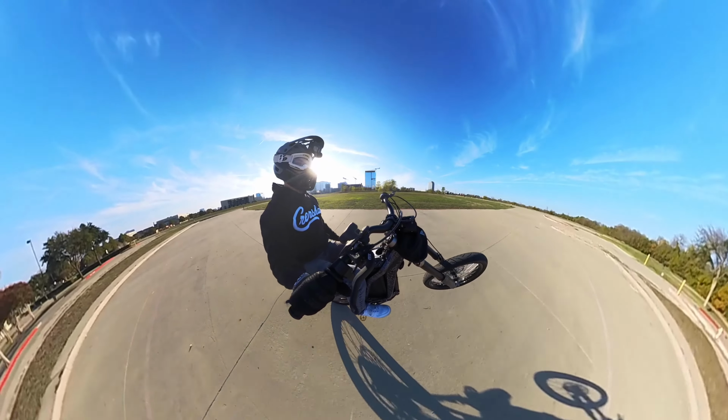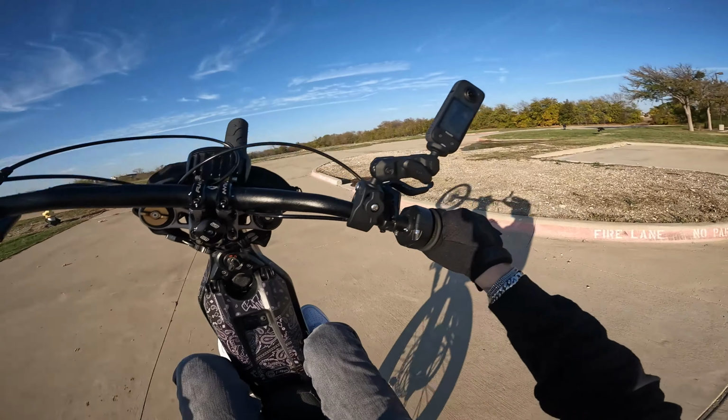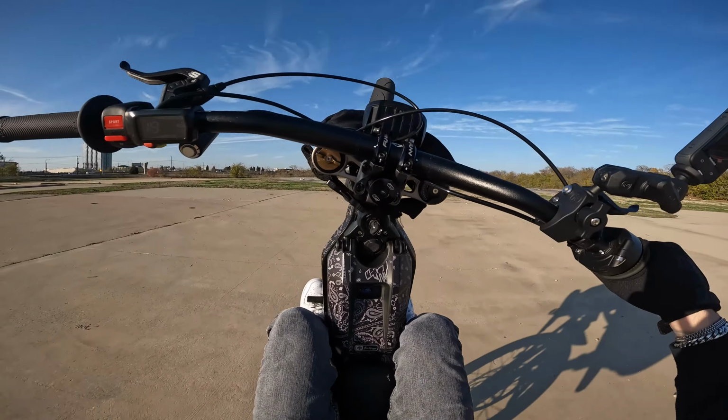So you might be thinking, Hunter, how are you dropping it back one-handed on a Surron when the Surron has a handbrake? Well, that's all thanks to the NTC Designs rear foot brake.